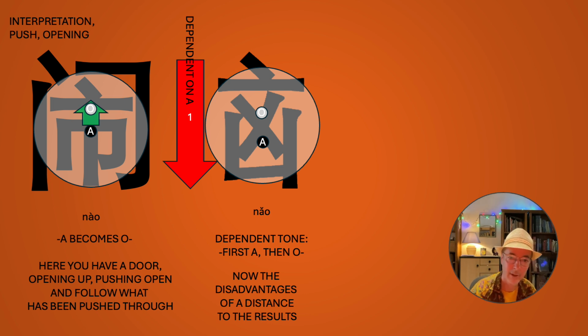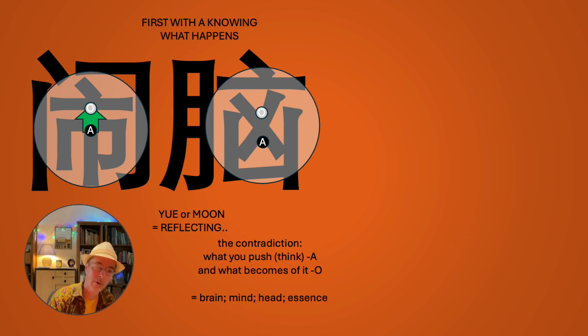It was almost like you can see it as a closed closet, and there's nothing in it. I could derive from it here, but it's not really the case. But it is there as contradictory. What kind of words do we have? We have it combined with yue, or moon, or reflection.